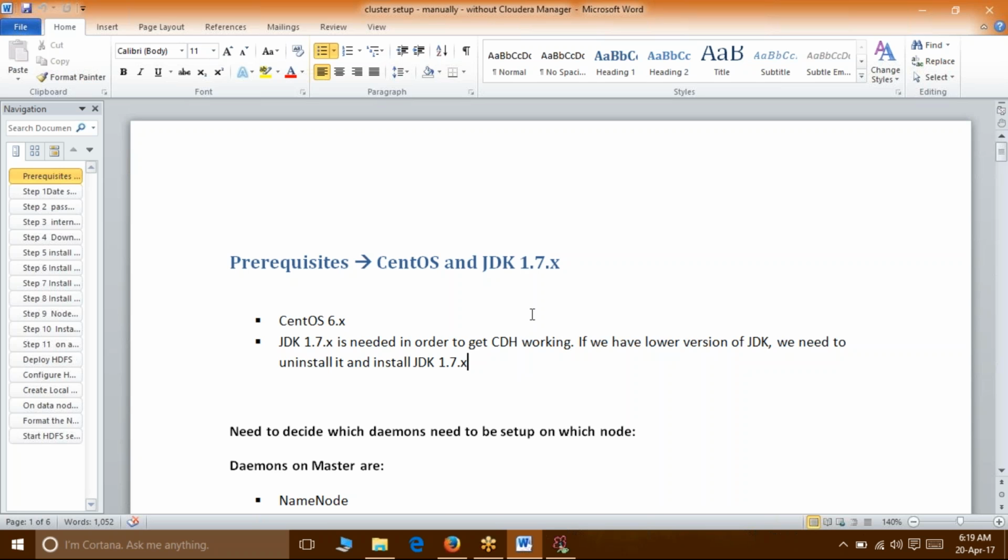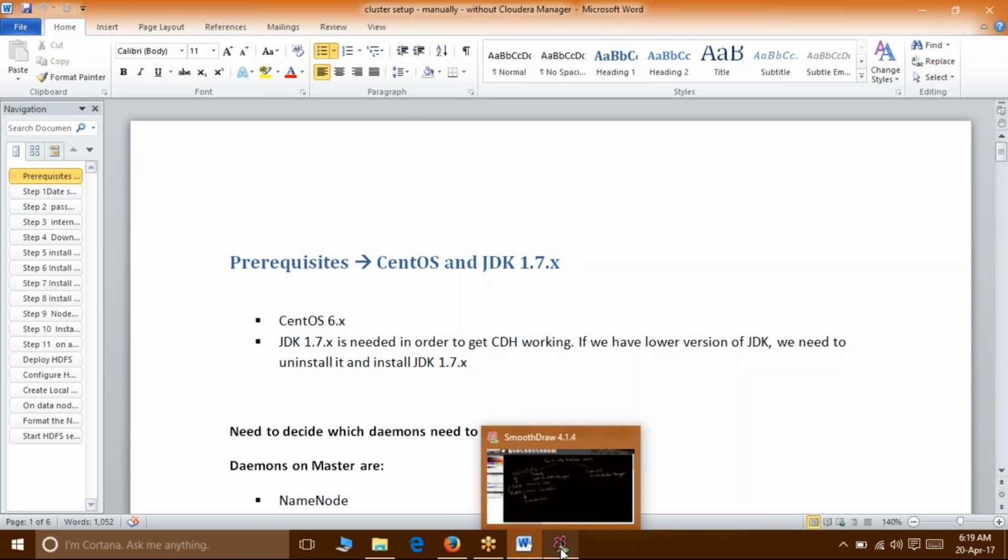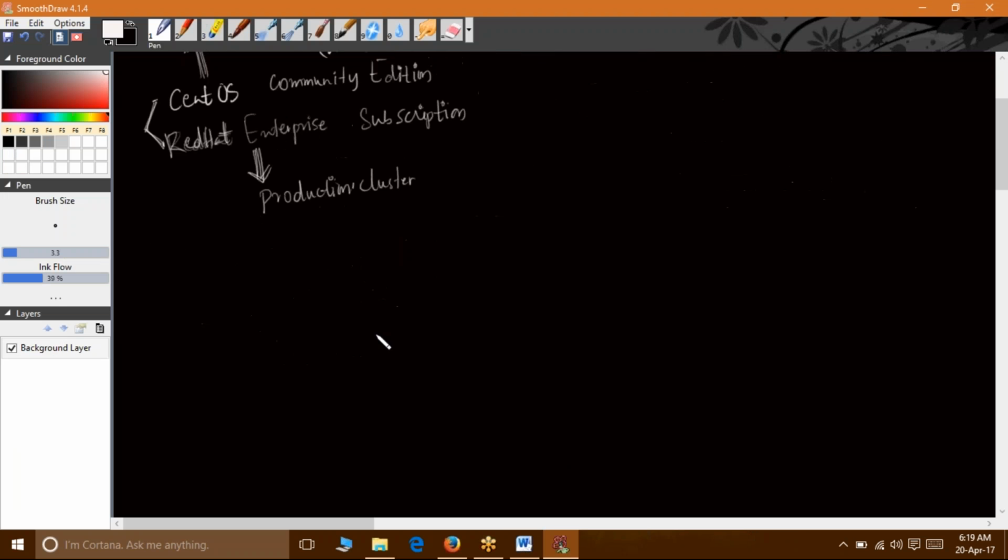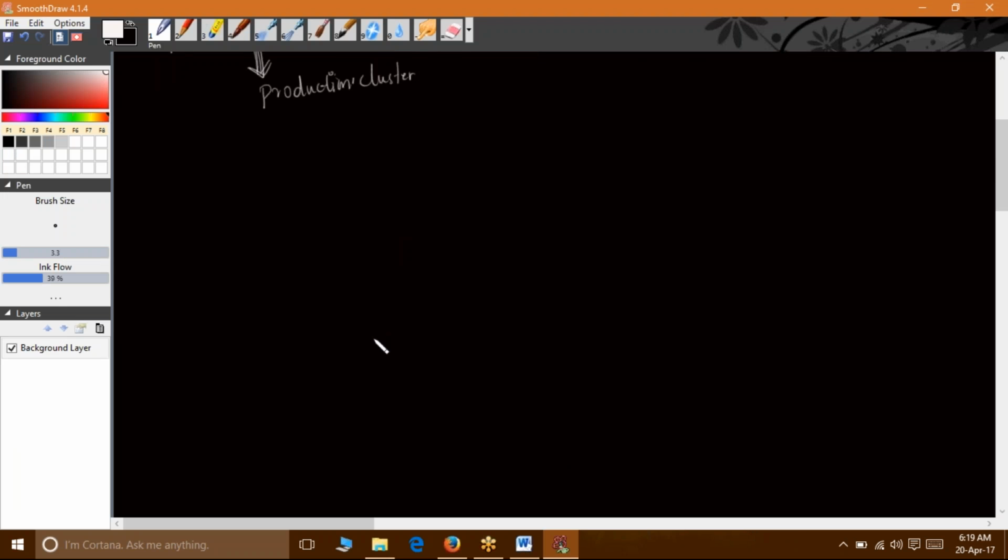What is the next thing? We need to decide which daemons need to be set up on which node. We need to have that planning, at least a rough sketch.